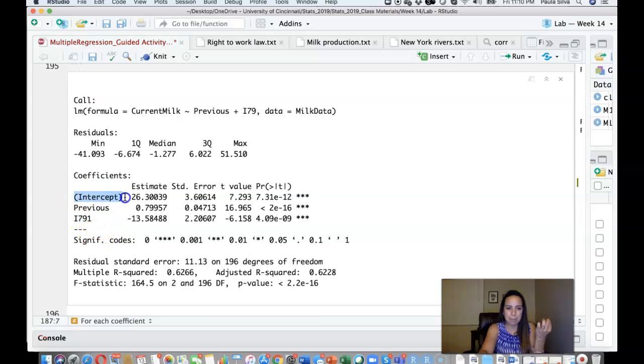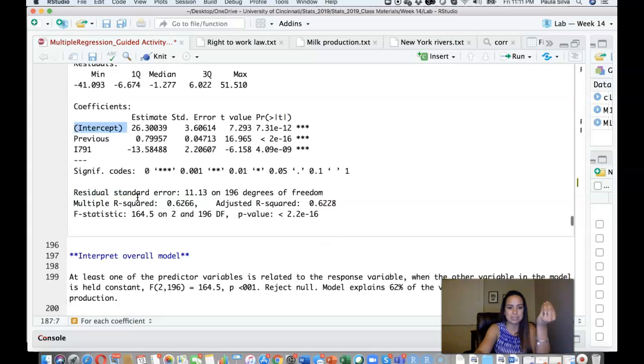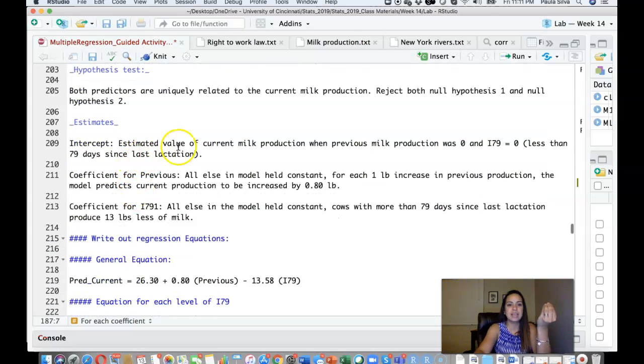The intercept is the value of current milk production expected when in the previous month we had 0 milk production and I-79 was 0, right? Cows had less than 79 days prior of lactation. So that would be the expectation in that respect. So here is the interpretation: estimated value of current milk production when previous milk production was 0 and I-79 was 0.